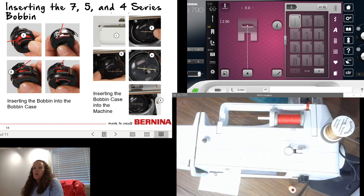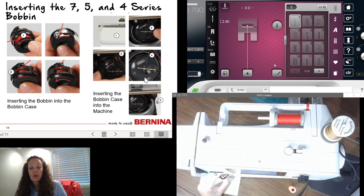Now, when we go to put the bobbin into the machine, you open your bobbin door. If you need to eject your bobbin case, you're going to press the latch that lives at 3 o'clock, okay? So you'd press that and your bobbin case will come out at you. You're going to repeat the process in reverse to return your bobbin case into the machine. And you want to do so without pressing at 3 o'clock, because if you put your bobbin case in the machine and keep pressing at 3, it's never going to latch in place.